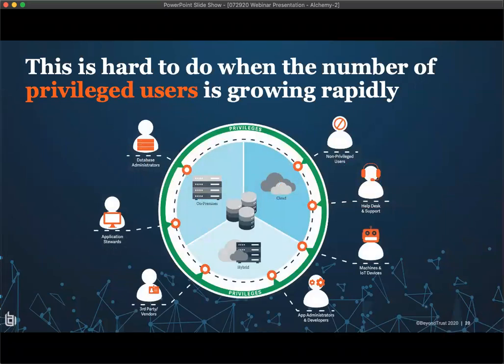And ideally, when you think about what we're trying to do, it's hard. The reason why is because these privileges, when you think about them, are growing rapidly with technology, including not only your traditional administrators, but now you're talking about external vendors, you're talking about help desk staff, you're also talking about non-human accounts, such as applications or service accounts. And so this, again, as technology grows, all of these pieces grow.